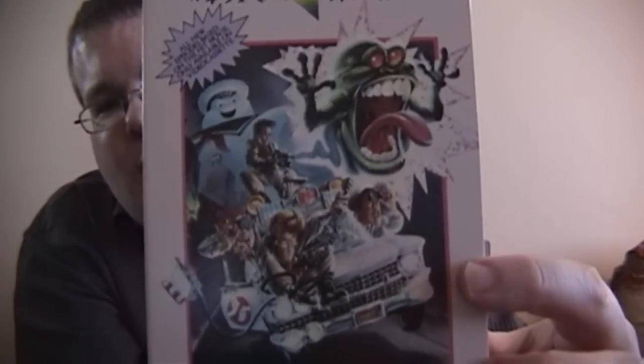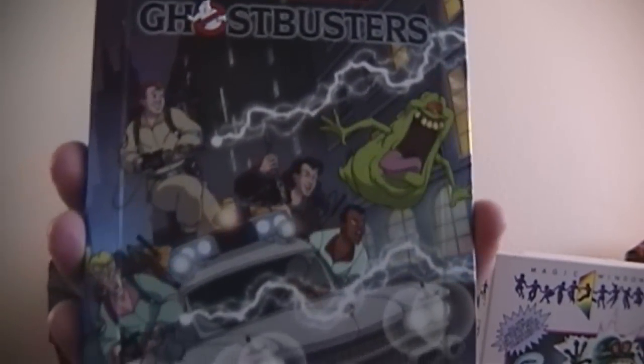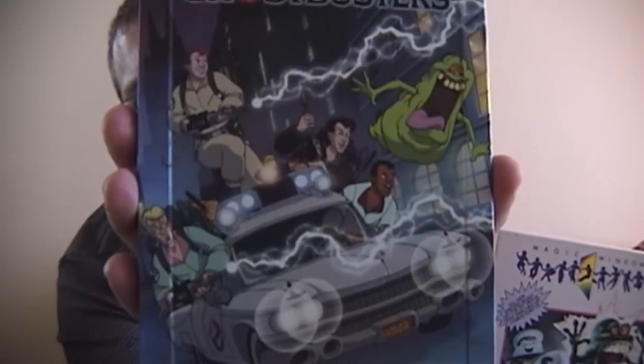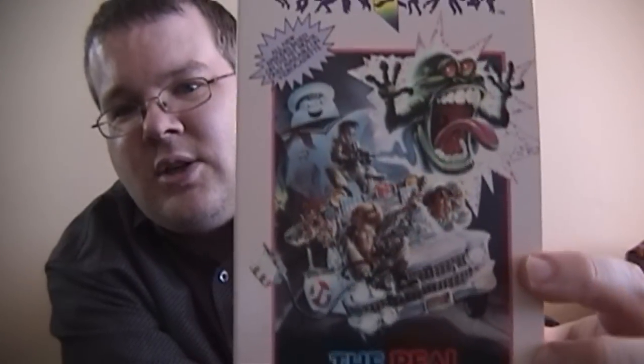I actually prefer this version because I think it's a little more badass. You know, Slimer looks like he's in absolute agony there getting zapped. And let's face it, we all want to see him suffer as much as possible. Whereas there he's like, hee hee ha ha, it's fun, wee! They're not actually blasting Slimer, he's just kind of along for the ride. But here, they're clearly blasting Slimer.